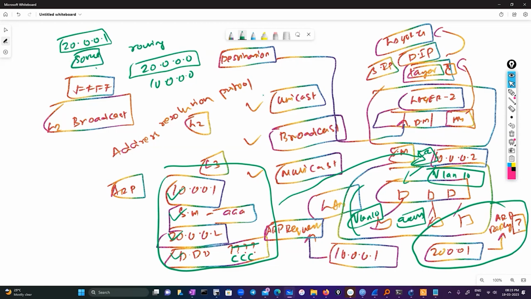And the destination, for example here, is 3, so the destination is 20003.